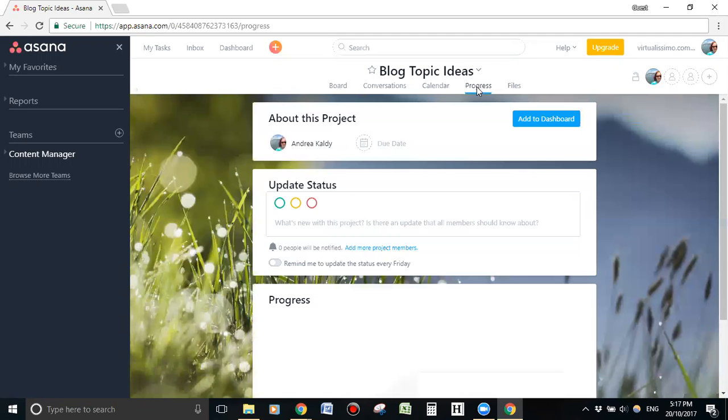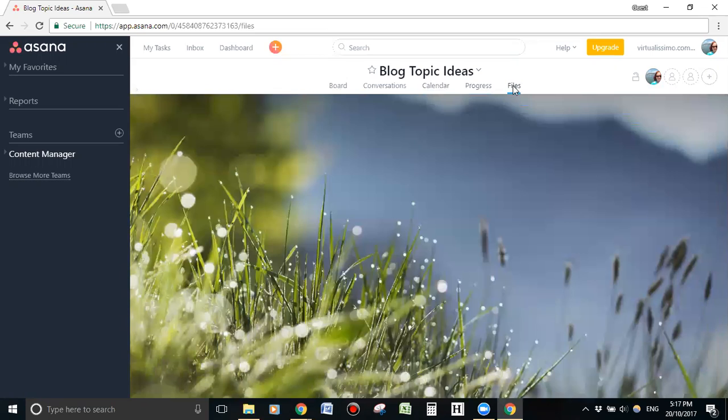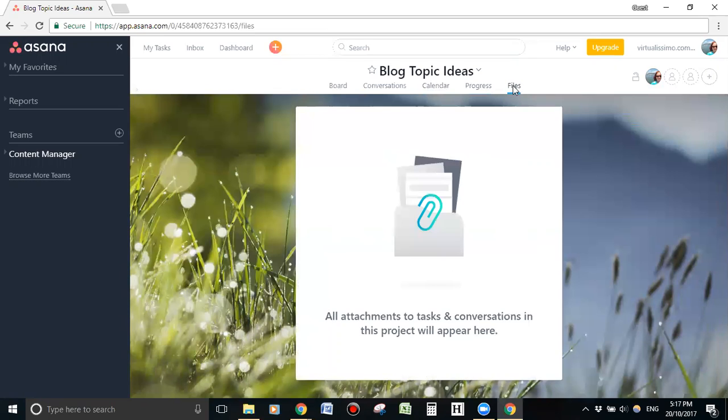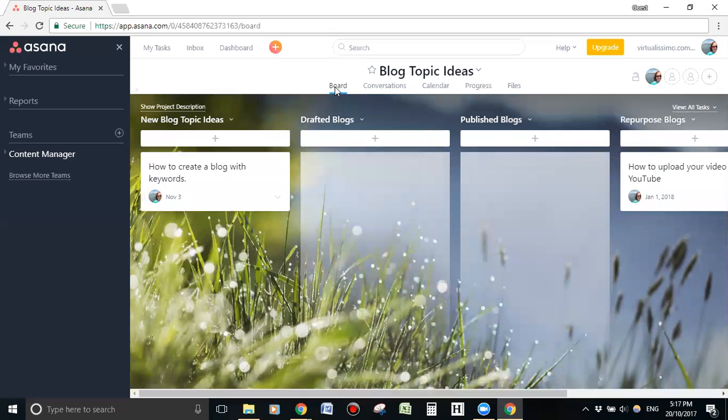This is your project progress, where you can keep track of how you're tracking. And you've got your files, which is where everything that you've uploaded goes. But you'll be using the board the most. So just familiarize yourself with that.